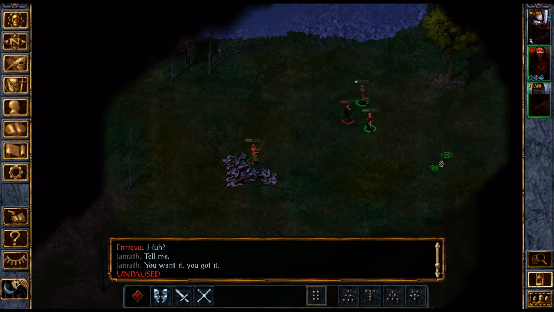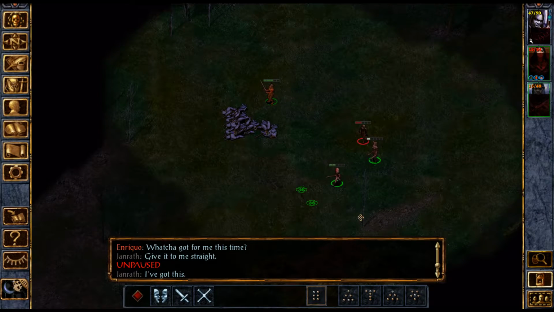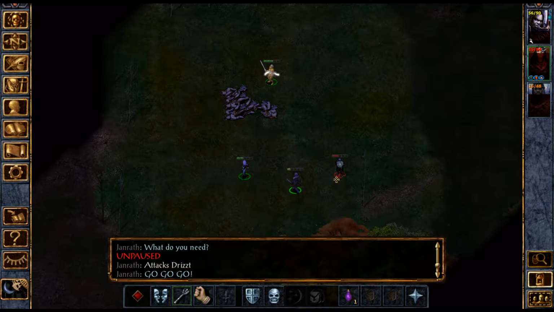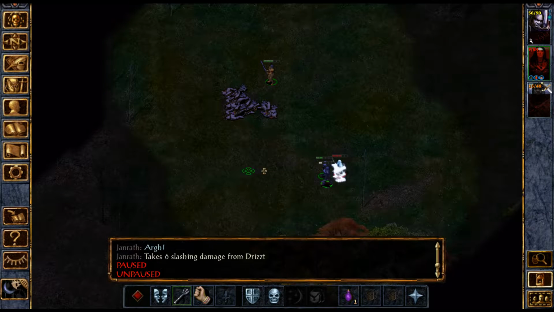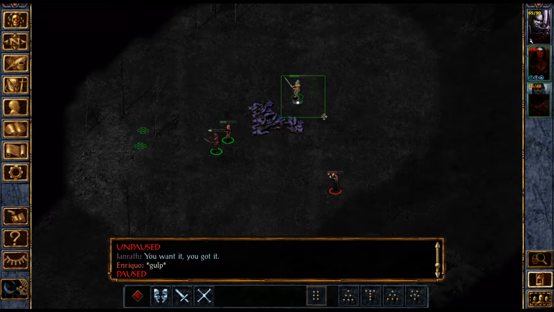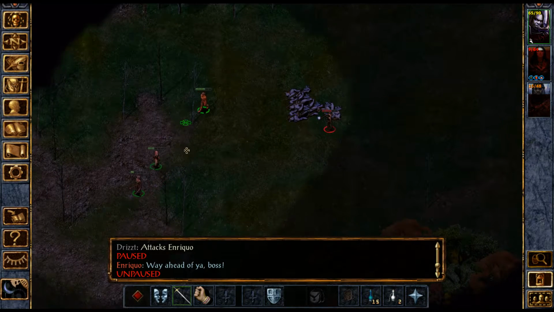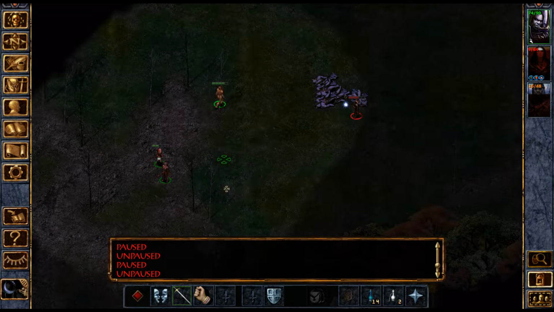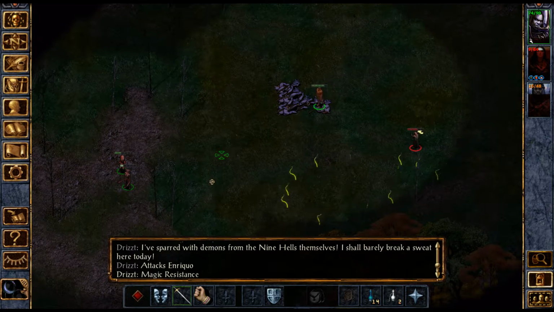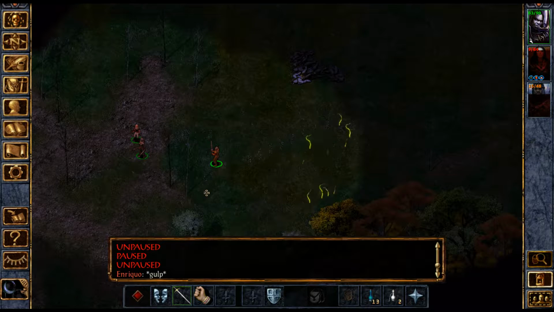Okay, we need to chug potions while running away from Drizzt. Chug, chug, chug. No, don't heal yourself. Ah, Drizzt, you're a jerk. Uh-oh. Now what's he casting? I'll barely break a sweat today. Of course you won't. This entanglement can actually work in our favor. Ooh, that charm whiffed. That's fortunate.